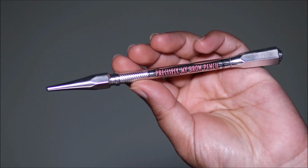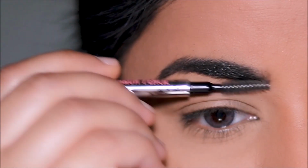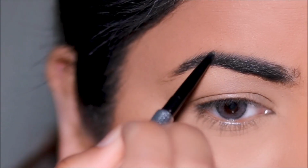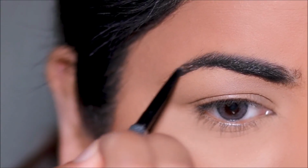For my brows, I'm just filling in the sparse areas and shaping it using the Precisely My Brow from Benefit. This is a brow pencil and I'm in the shade 4.5.